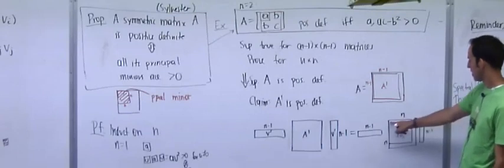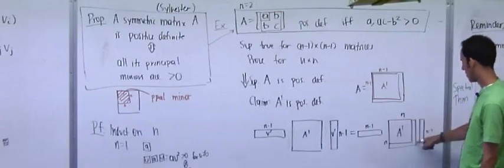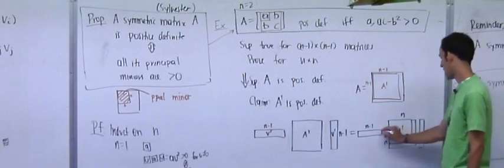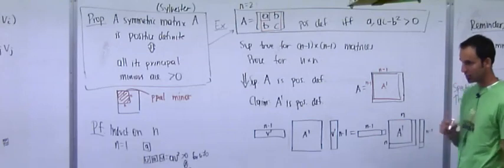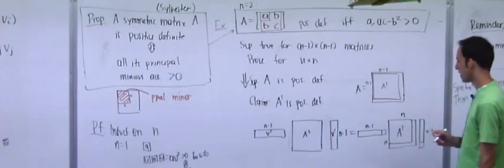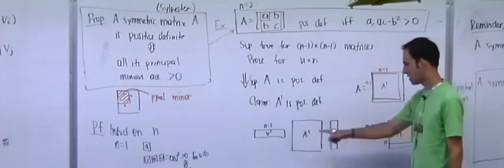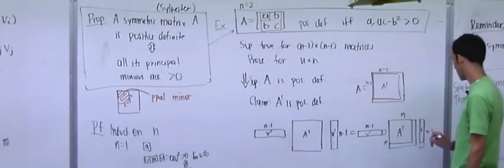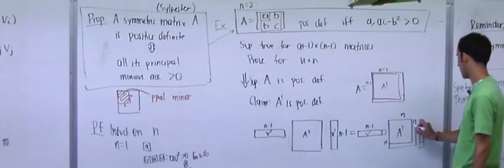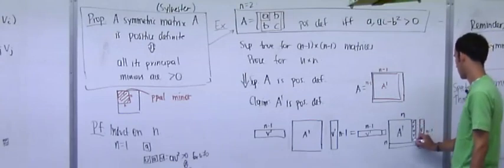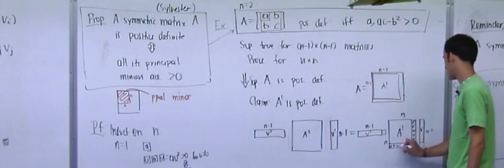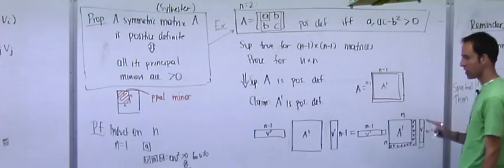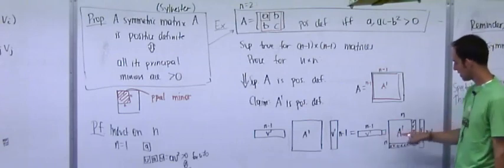Well, since I added a last column, I should add a last element here. Since I added a last row, I should add a last element here. Okay. I'm trying to make these things equal to each other. And so I should probably be putting a v prime here. I should probably be putting a v prime here. I have no control over what's here, right? Because this is meant to be the matrix A, and I don't get to choose A. A was fed to me ahead of time. The only freedom that I have is what to put in this last entry.